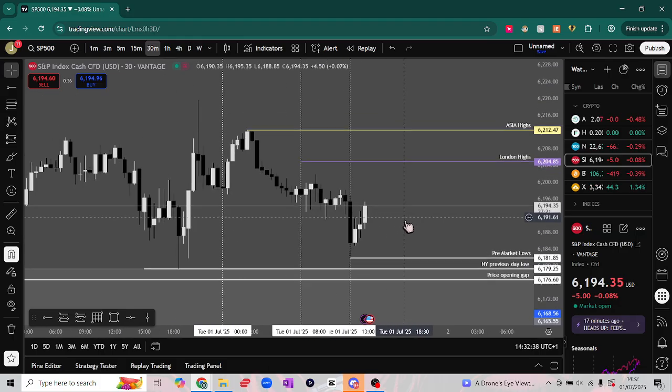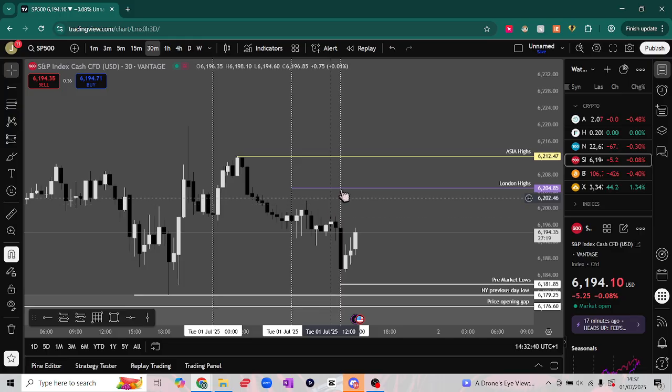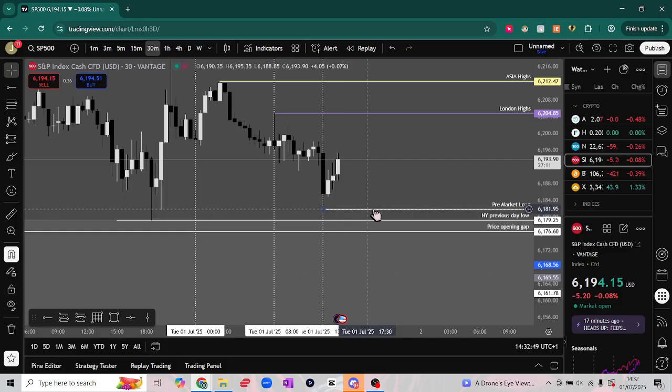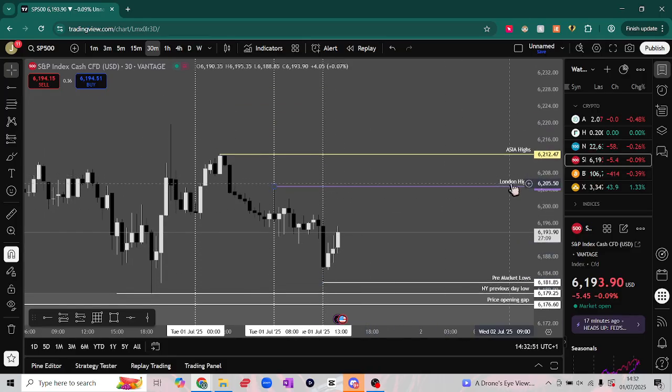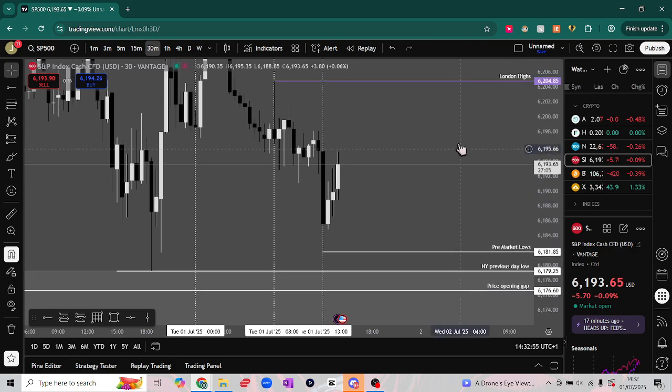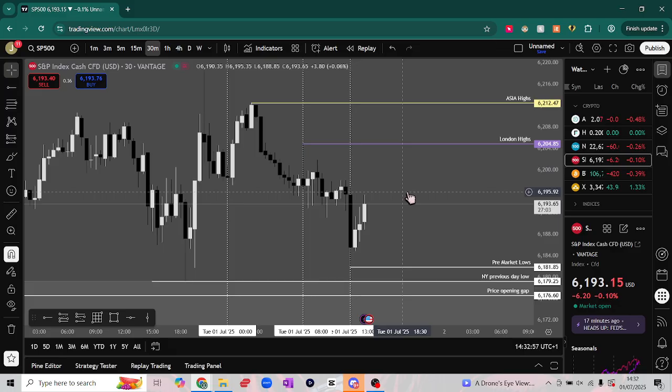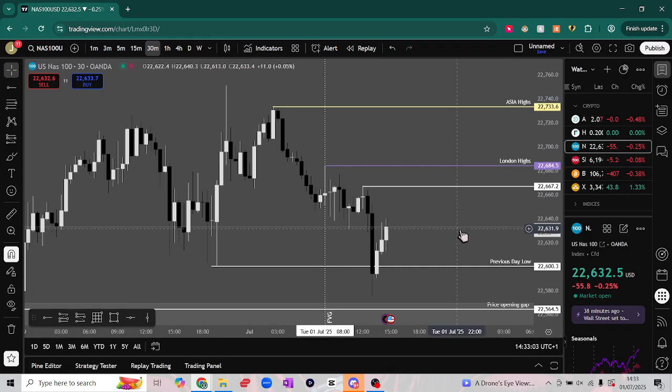So when I'm marking out my key levels that are basically going to be take profit points, I have done London highs in a purple line and Asia highs in a yellow, so I'm just not marking it out as a white line, so I know which ones these are when they hit. So I know that we might get more of a reaction from it afterwards, or we could just burst straight through. We could also reverse from it. So that's exactly what I'm doing.